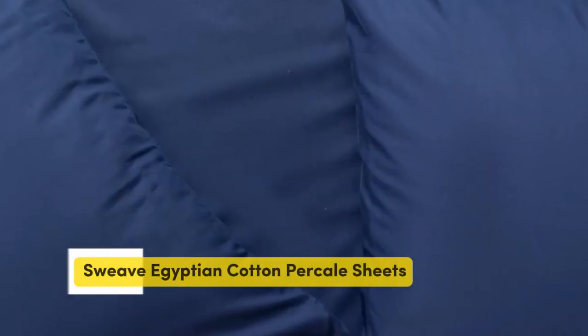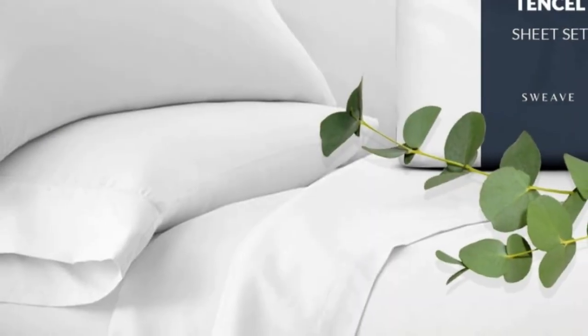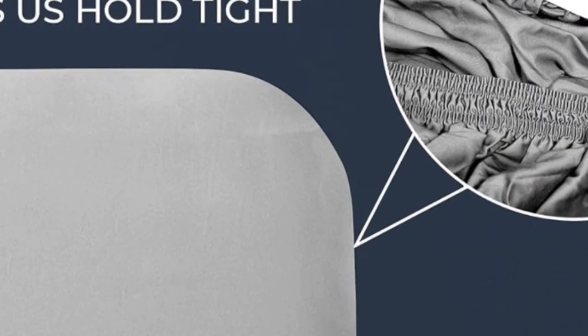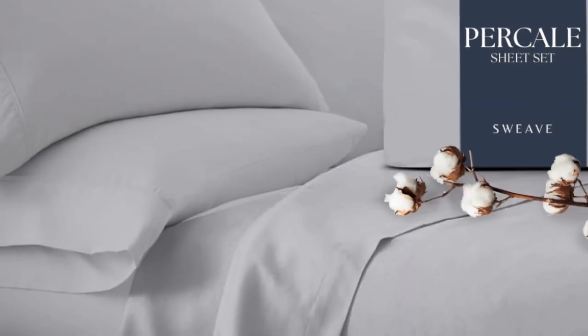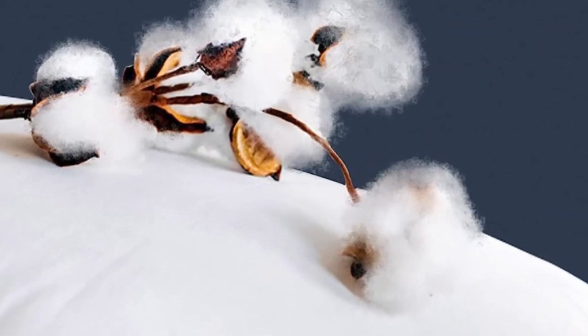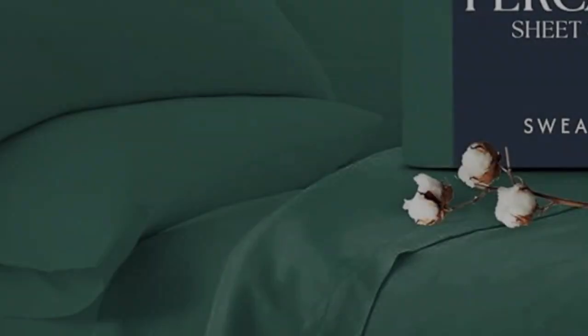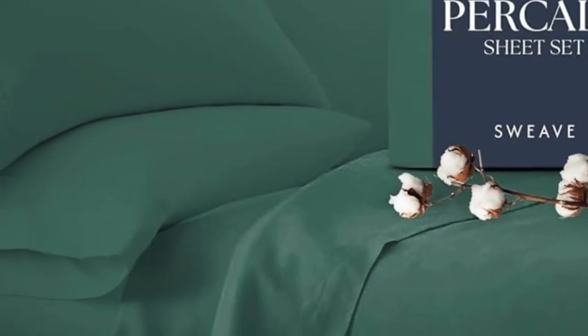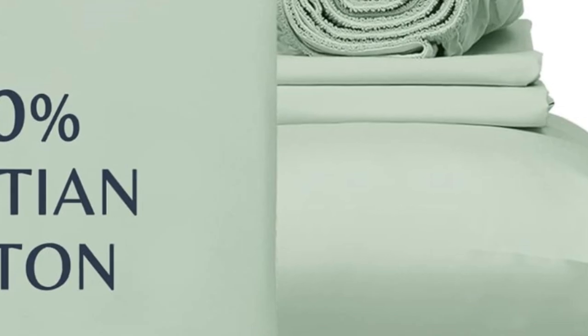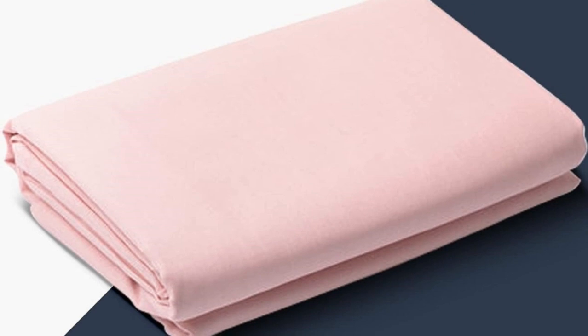Number 4. This sheet set from Sweeve offers the same durability as our top performers at a fraction of the price. In our lab tests, the cotton fabric barely pilled after machine-rubbing swatches together 1,000 times, and it also earned high scores in fabric strength. Our testers appreciated the double elastic on the fitted sheet, making bed-making simple and easy. One tester especially loved the traditional percale feel, saying, 'I like these sheets better than the ones I usually use. They feel like the sheets used on my bed when I was a child — soft, comfortable.'